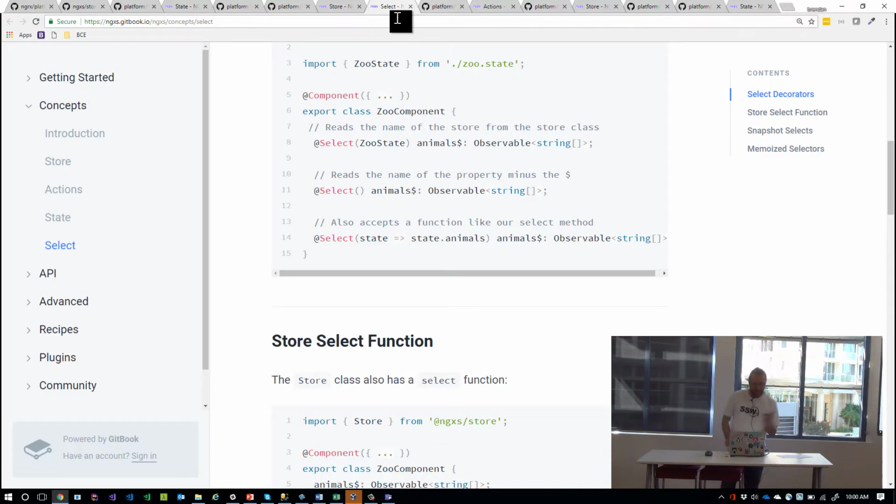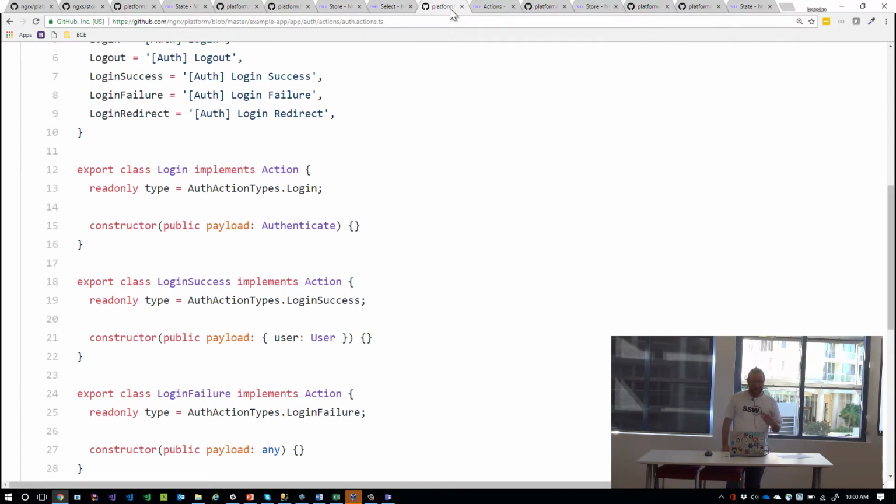Okay, so we've selected from our store into our component. Let's take a look at the next thing you want to do, which is declaring actions. So I want to raise actions against the store. How do I declare an action? Well, in both cases, it's just a pretty simple class. So we create a class, and in both NGXS and NGRX, we have to specify a type, and that type has to be a string. The reason types have to be a string is because we're dealing with JavaScript at compile time. So we can't, like in C#, go, oh, is it this type or is it this type? We have to look at a string.